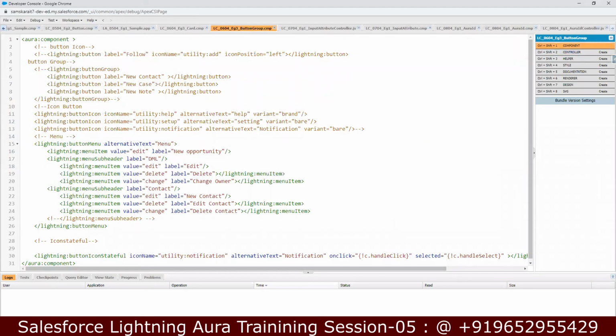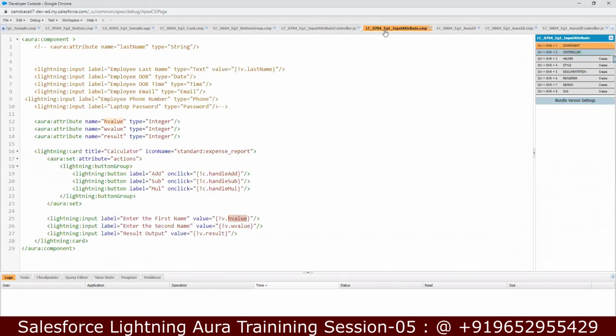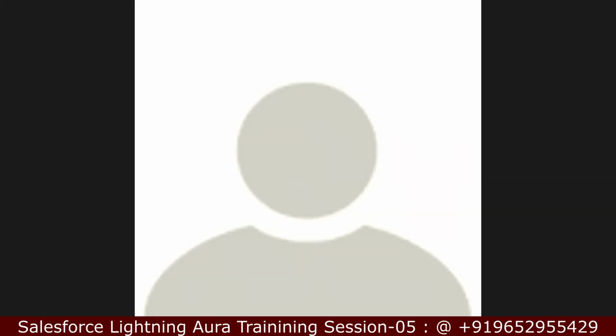So any component we write, these are the generic structure which we are going to use. So we have to understand this first, then only we can go and see the real-time examples, how we are going to get the sObject details. Yeah, got it. Let me stop the recording.